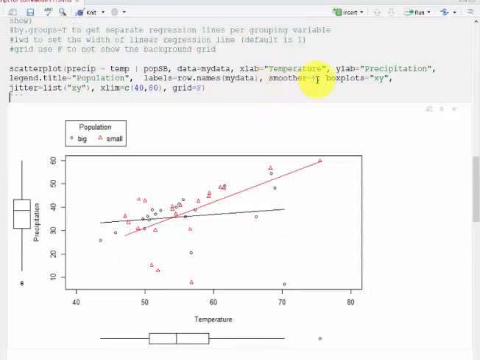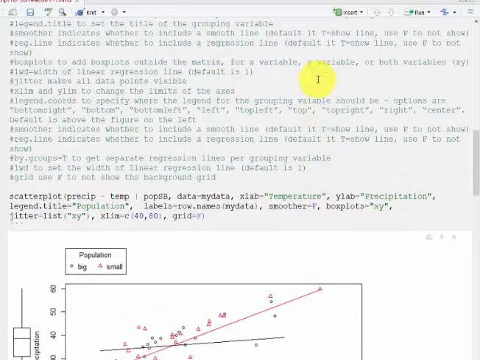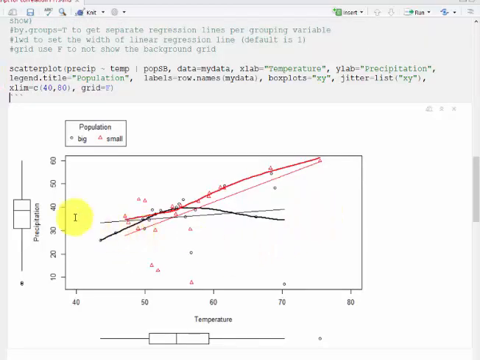And then here we have set smoother to false. The smoother, as I noted in the notes, indicates whether to include a smooth line. The default is to show the line, and if you don't want to show it, you have to put F for false. So that's what we had. If we want to have that line, we can just take out this option. We can just delete it, and then when we run this again, now we have those lines in there.